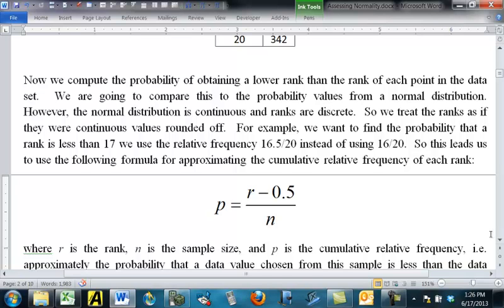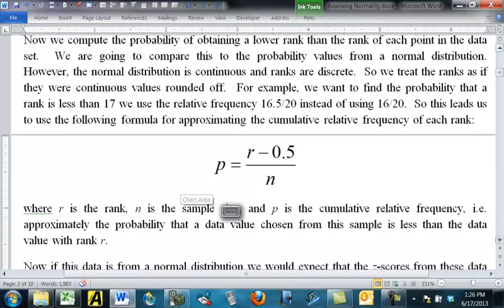Okay, well, anyway, what's the basic formula? The basic formula is take the rank minus a half and divide by n, and that's going to give us a relative frequency or a probability that we want to use. n is the sample size, how many data points we have. r is the rank for each data point here. And so for each of these numbers here, we're going to take its rank, subtract a half, divide by n. That'll give us a probability associated with it.